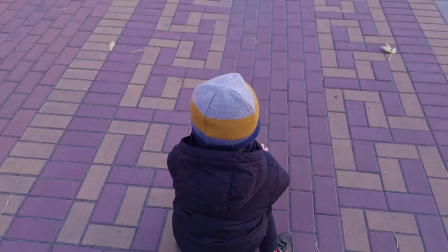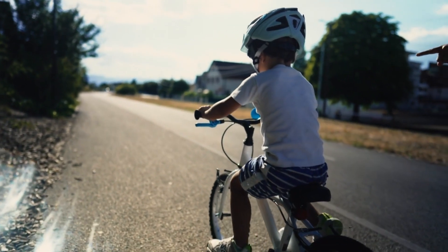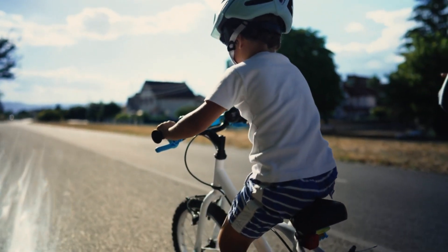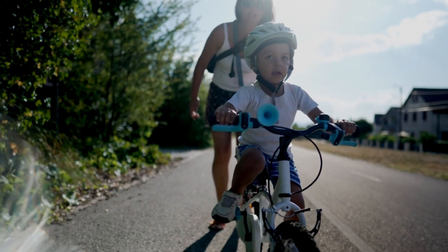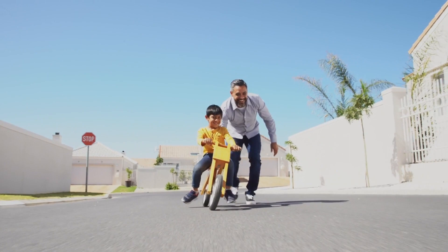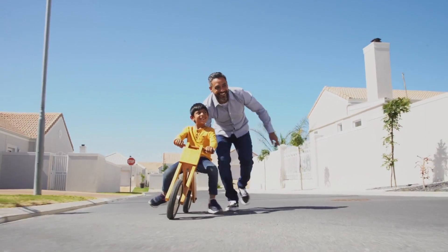Step 1: Striding. Striding will lead to gliding. Let your kids stride along on the balance bike, letting them enjoy the feeling of moving under their own power. Pretty soon, they will get that with a little more striding they can lift their feet and glide for a few feet. They may need help staying upright at first, so it's best if you support your kid rather than the bike, because this will let them stay in control of the bike and get how to balance it.